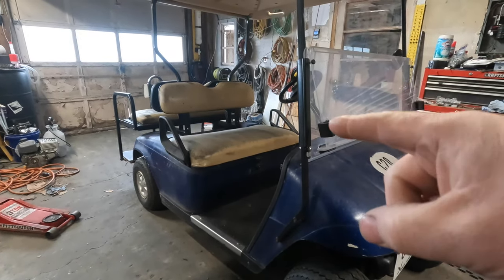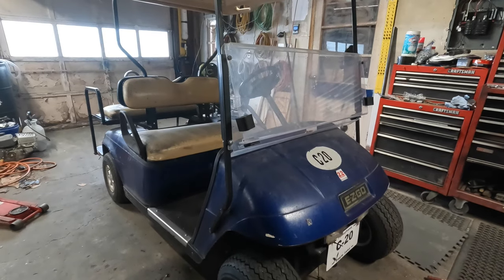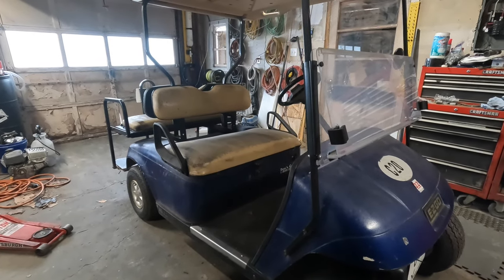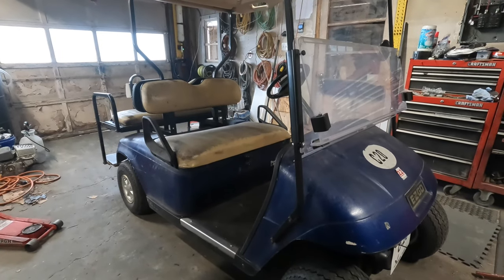I'm still waiting to hear from the customer about the battery, so I'm not really sure what to do with that yet. You know, we'll just kind of wait and see. I'll wait till I hear from them and then take it from that point. I should hear from them by the end of today, probably. But yeah, that's going to do it for this one.